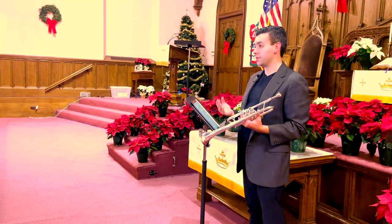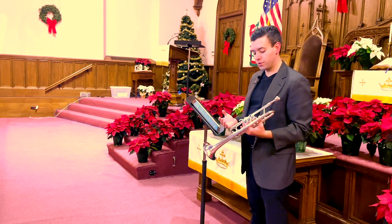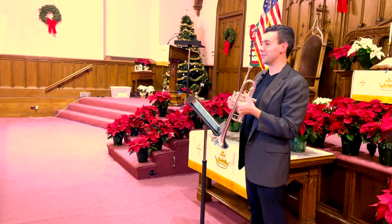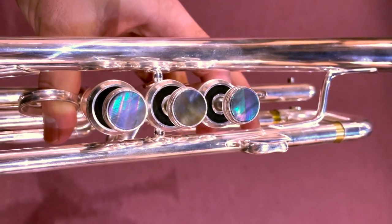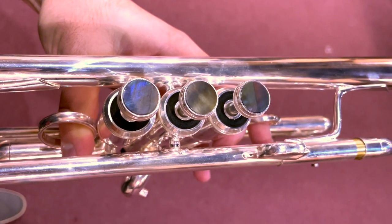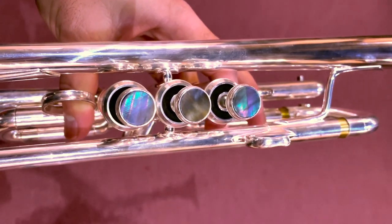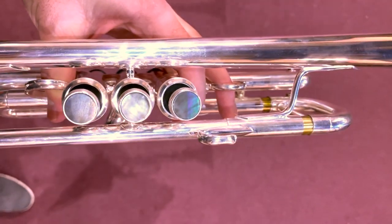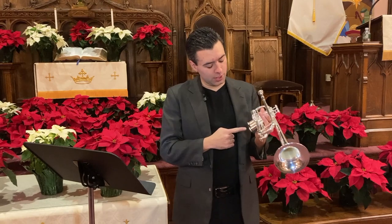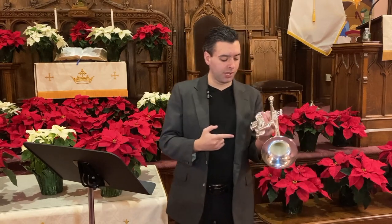In terms of the custom options that I had done for this trumpet, there are really only a few. The inlays are not one of them. These are Logan's default inlays, which is pretty neat. They do look different at every angle, as a cool inlay would. My custom features were the following. The silver plate, and this one Delrin bottom valve cap, which I actually ordered from Frost Brass.